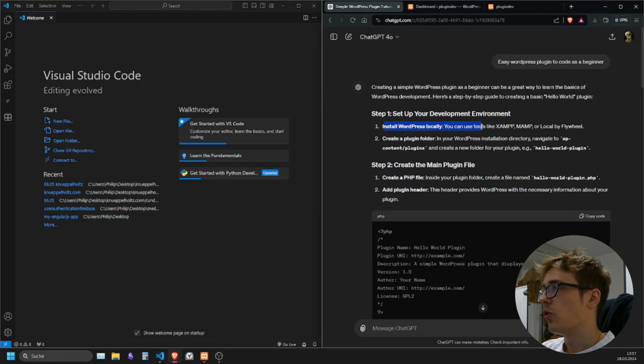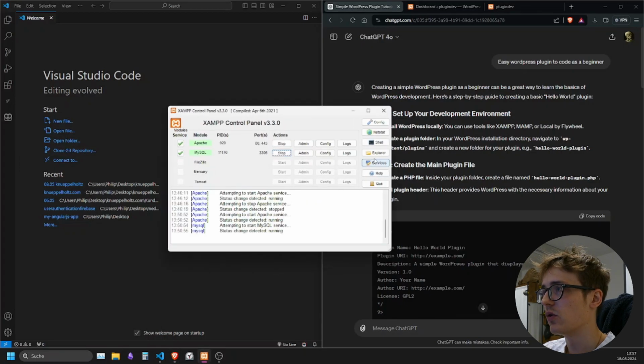Okay, I installed WordPress locally via XAMPP. Now I need to create a plugin folder in my WordPress installation. So let's go to the Explorer, htdocs and plugin dev.